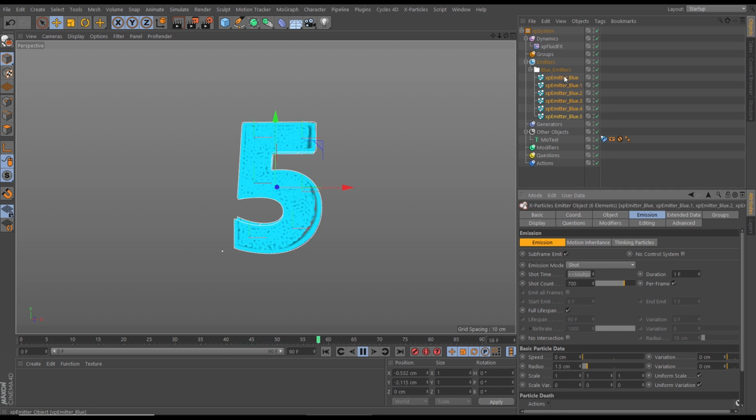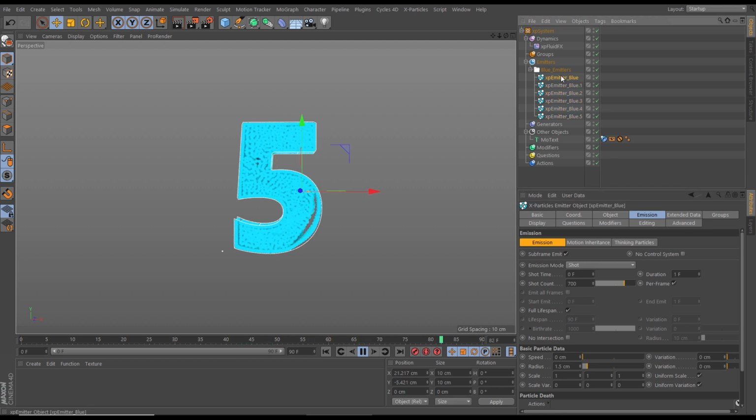If I go into each one individually, you will see that the first one is set to emit on shot 0, the second on frame 1, third 2, and so on. So that's really handy, but we can do more with this. Let's say we want the gap between emissions to be more than just one frame.